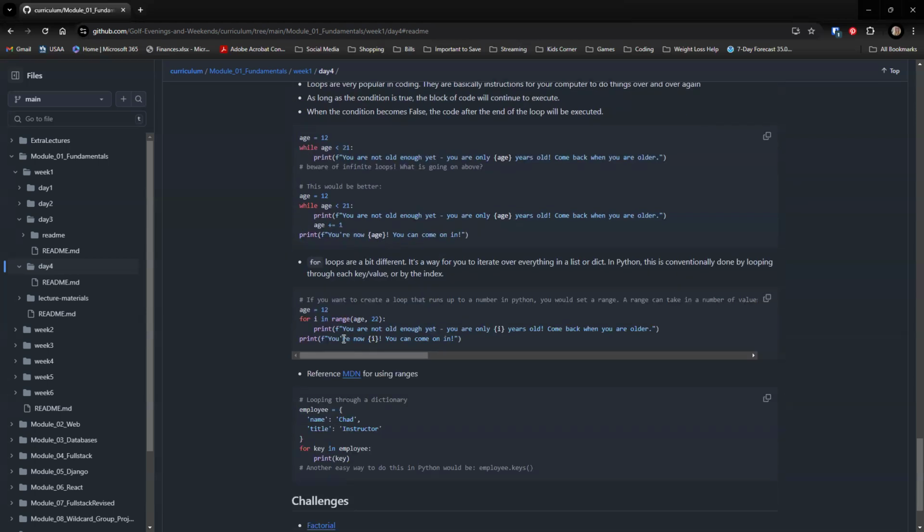And instead of saying for a specific amount, you're going to say for that index in range of 20, the age of 22. So let's copy this over and go back into our code.